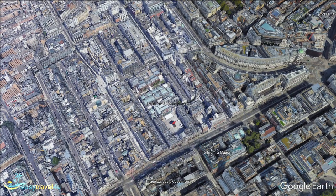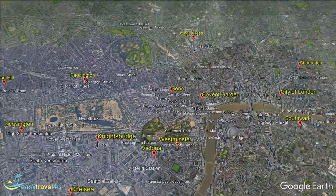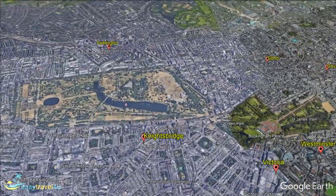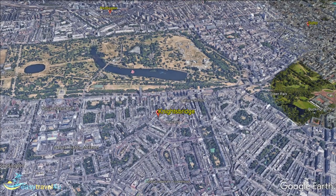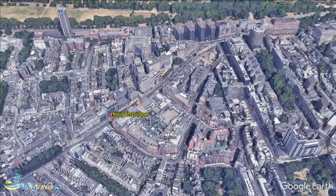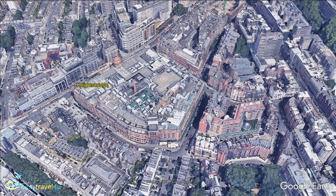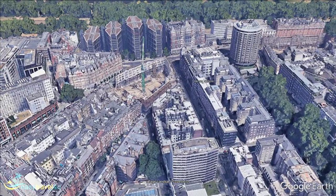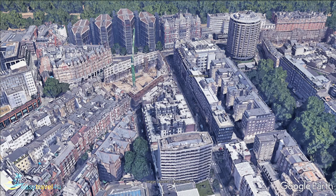Knightsbridge is home to the most high-end shopping experience in the whole city of London. This is the best place in London to stay if you are looking for a luxury vacation. Boasting the likes of Harrods and Harvey Nichols, retail therapy doesn't get more indulgent than a shopping spree in Knightsbridge. Harrods is the place to go if you want to browse ridiculously expensive furniture, glistening jewellery, and for those of us who can't afford the opulent homewares, the food hall is where you will want to actually do some shopping. From chocolate to cheese, Harrods Food Hall is the perfect place to pick up some scrumptious edible souvenirs. Just down the street is the less famous but equally chic Harvey Nichols, boasting a restaurant and a champagne bar — the perfect place to shop for luxury clothes or cosmetics and then relax.